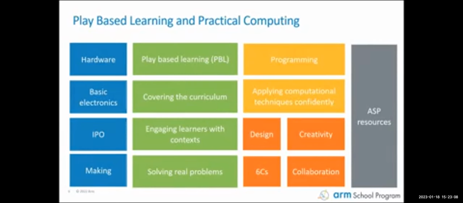So, for example, microbits, and how we don't really need to focus on some of the more complex elements of the electronics and just use the device as it is and try to eke out learning from that. An important element, though, is the input process output bit, the IPO bit. That's a really important bit to understand, so they start to develop learners' understanding of systems and how these devices take input and do something with it and produce an output.